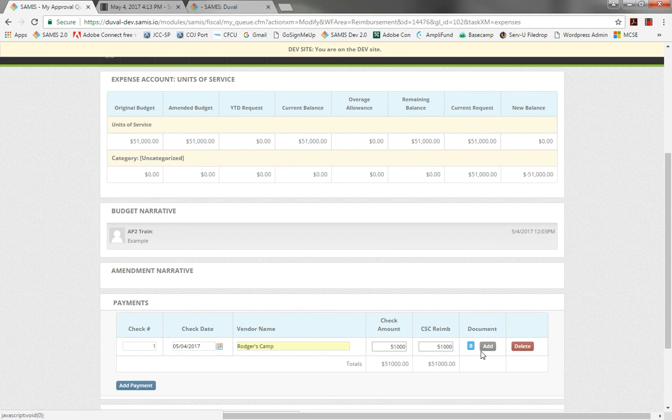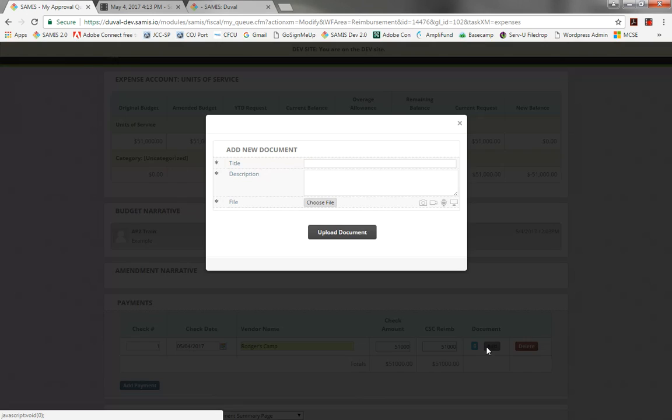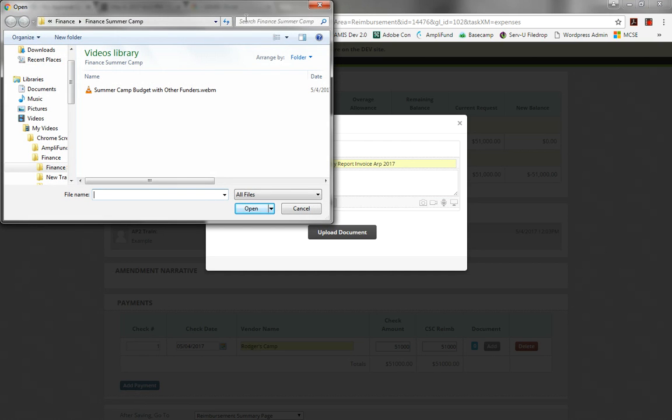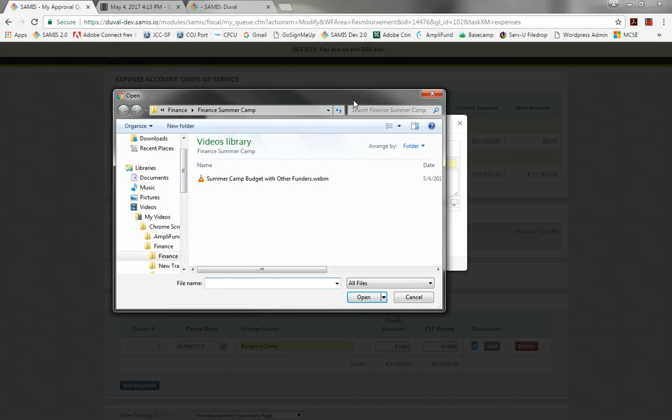Now I also have to upload at this line item the report that we just ran, that PUOS by activity report. Notice before we start, the value in the blue box is 0. I'm going to click Add, and I'm going to give this a title. This is for April in my case. You would say something like Activity Report Invoice for Summer Camp 2017. You would put some sort of description in here that would explain that a little further if necessary. That field isn't, by the way, required. You do have to put a description in there of some sort.